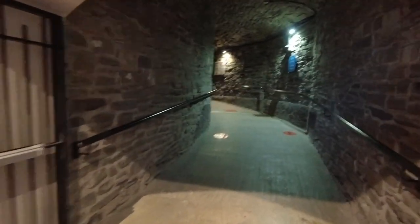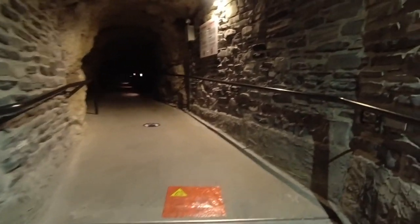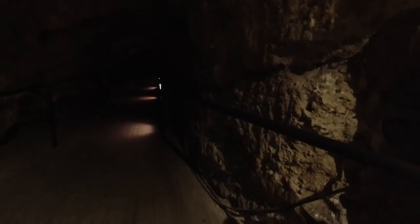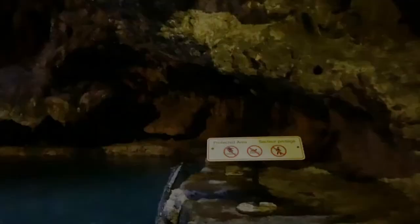Okay, let's go. Unfortunately, the cave is so dark that the camera really doesn't pick up very much. And the water in the cave is full of sulfur. And if you don't know, sulfur smells like rotten eggs. The smell in the cave is intense. Okay. Don't see much. And up there is the hole where the workers first descended.